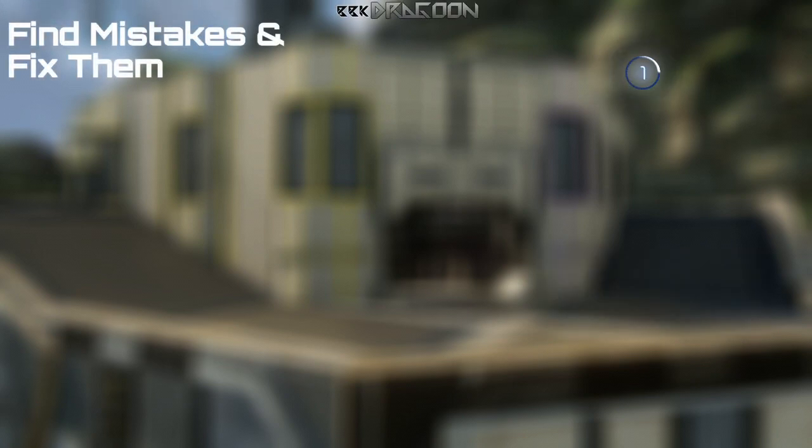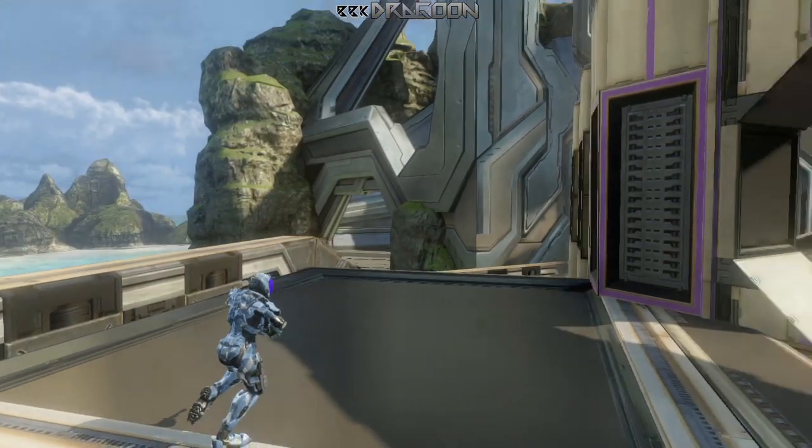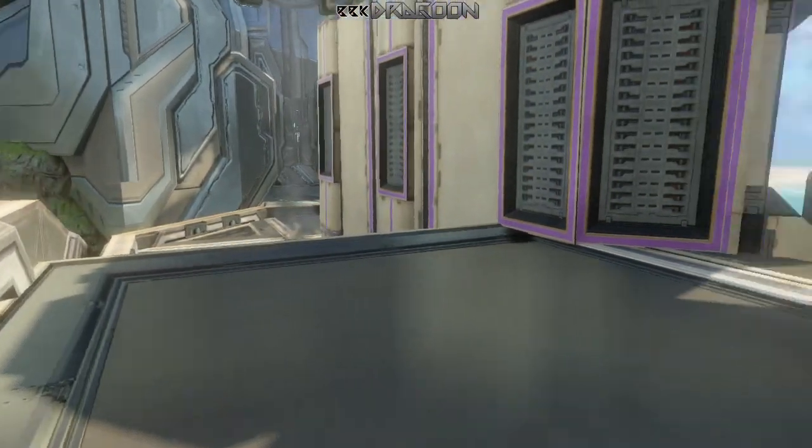Today we're going to be talking about what you can look for in your replay so that you can correct your mistakes and get better faster. This is Rail, it's a doubles pro gameplay. My teammate has yet to spawn in, so right off the bat I have a choice. Do I rush overshield or do I rush sniper? Let me explain my thought process.